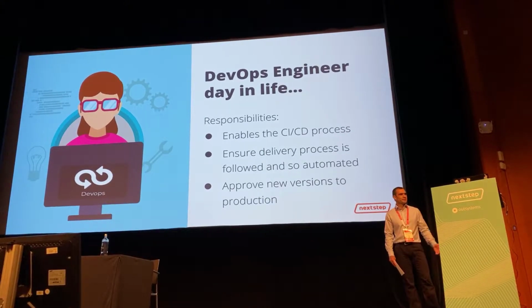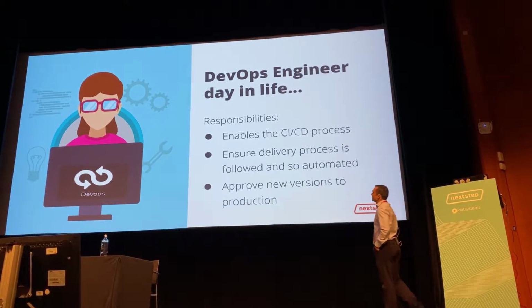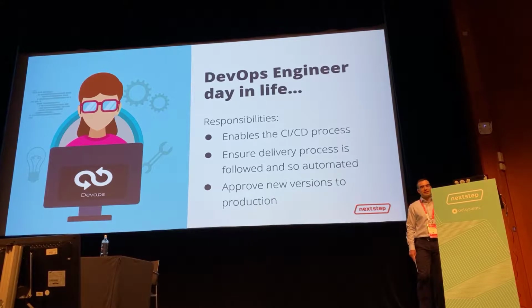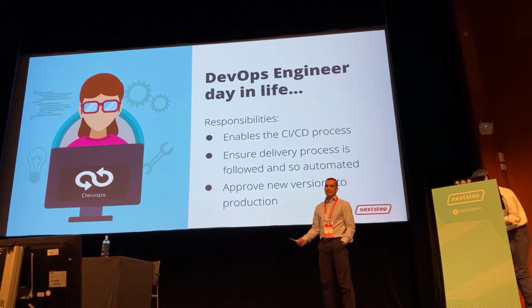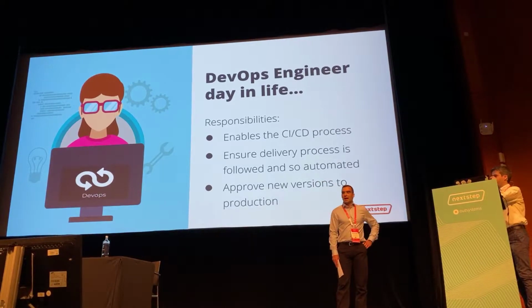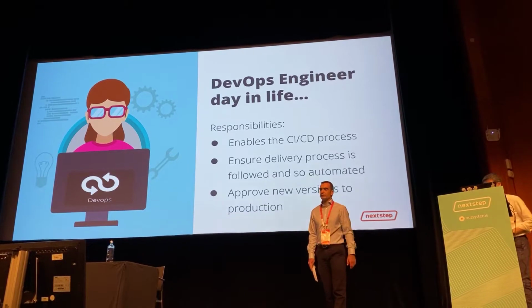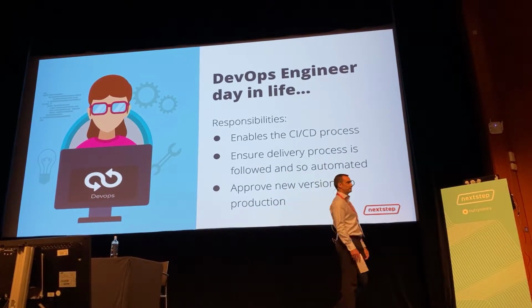Okay. Interesting? Yeah. So João's going to now change his hat as well as change his hairstyle, grow a bit of hair, and he's now a DevOps engineer, and he's responsible for enabling the CI/CD process. He's going to ensure the delivery process is fully automated and also approve any new versions in production.